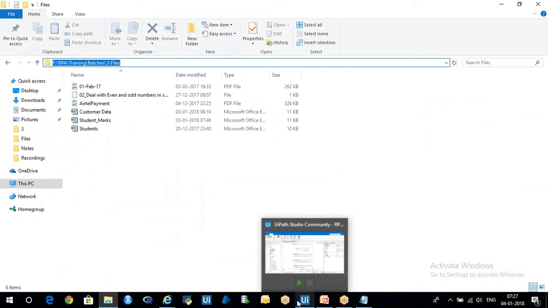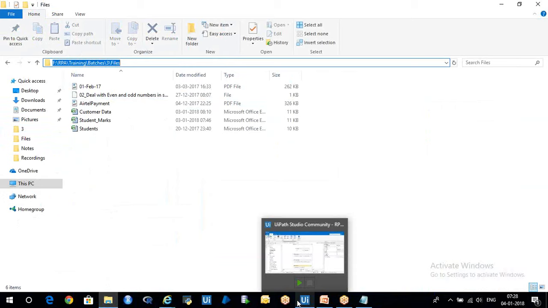If you want to deal with files based on your file type, you will get your file extension. If the file extension is .txt, you go to branch 1 and deal with those notepads. If your file is an Excel file, you have to deal with your Excel application scope, so you need one more branch. You can use a decision flow, or else you can use an if else condition, and divert all your branches based on your file type.